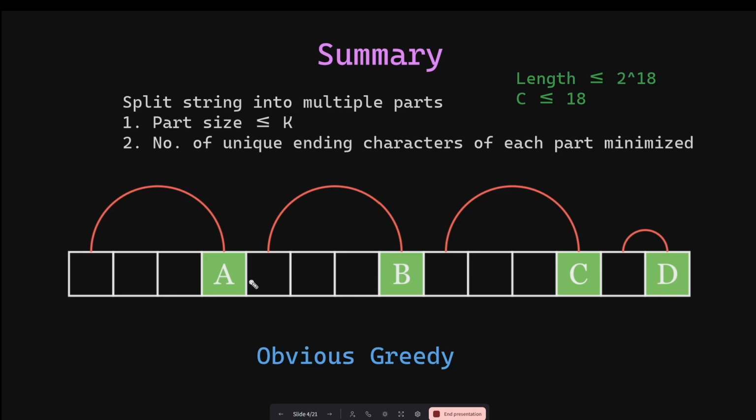So you see that the number of unique characters is 4. But if you had done this split smartly, it was possible that all of these empty boxes contained D. So the number of unique characters could have been minimized to just 1 instead of 4.